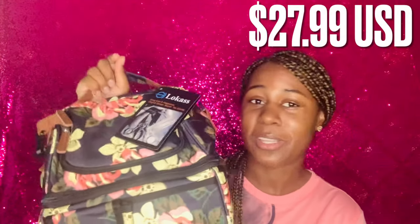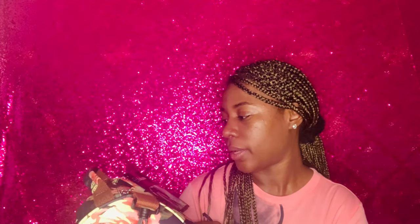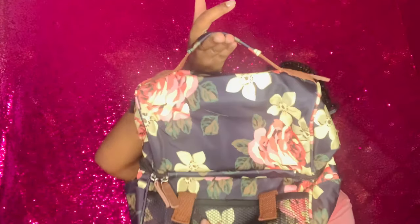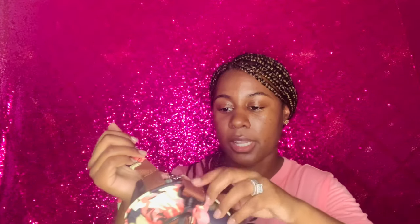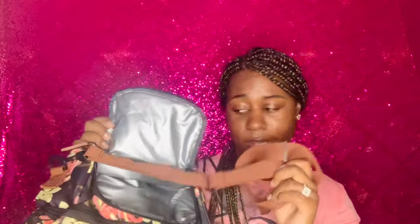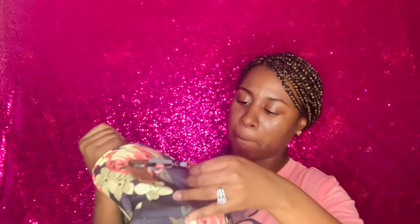Anybody who knows me knows I am a southern belle honey — I like to eat, so this is perfect. I hear when you go to clinicals you're gonna need a nice size lunch bag, so this is one. Allegedly this keeps your food cold and hot. I like the material — you can wipe it off, it's not cotton. This is my first time seeing it — oh, they come with a cute little stylish pouch. It goes half and half.